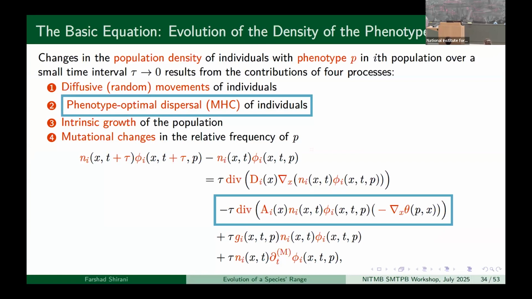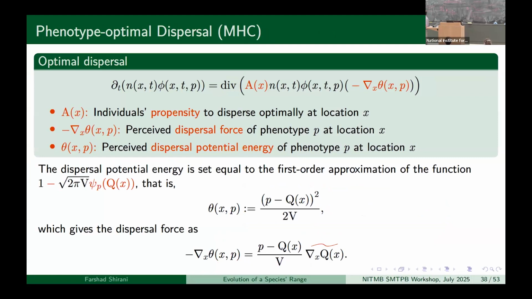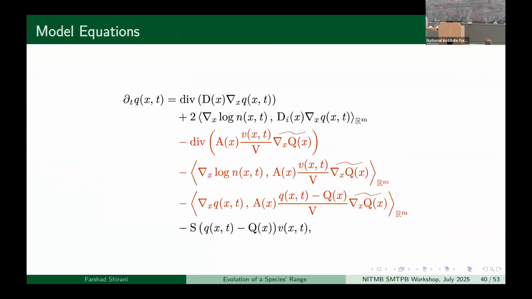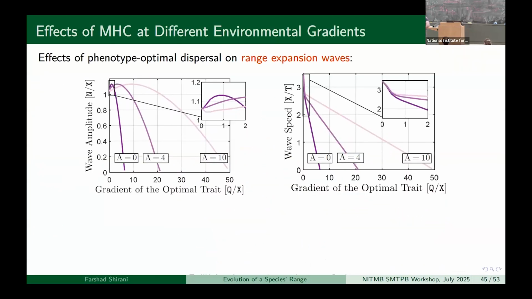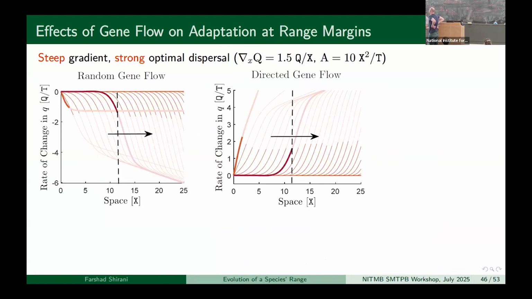And we can include that in our model by adding an advection term. That advection term comes from the idea of drift-diffusion equations. The movement is going to be created by a force induced by a scalar potential energy, which is based on the perceived mismatch between the individuals and the gradient. And that can change some equations in different ways.